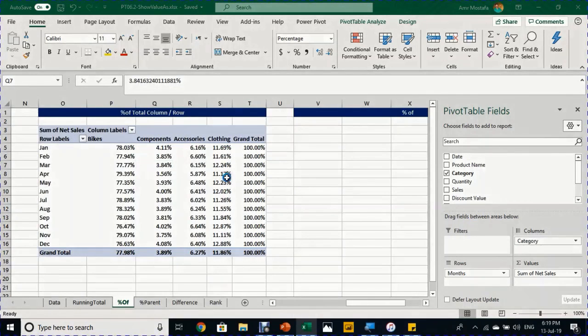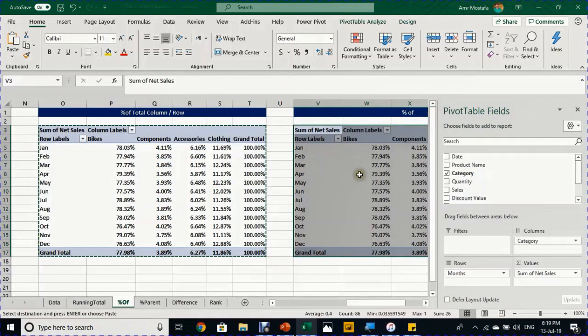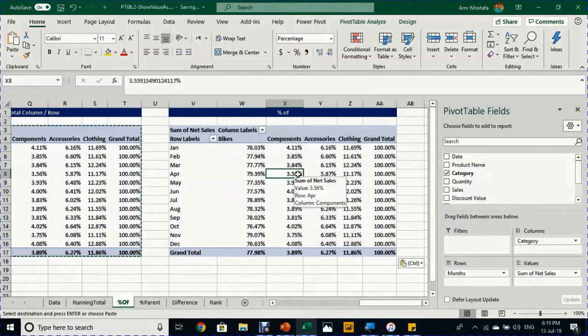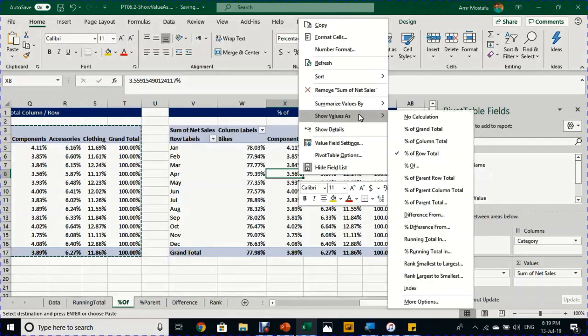But what if I want to show the value as percentage of something that I want to decide myself? That's also not a problem at all. You can just select the entire pivot table, Control C to copy, Control V, and let's come here and try another one. Select any cell inside the value area, right click, show value as, and now percentage of.